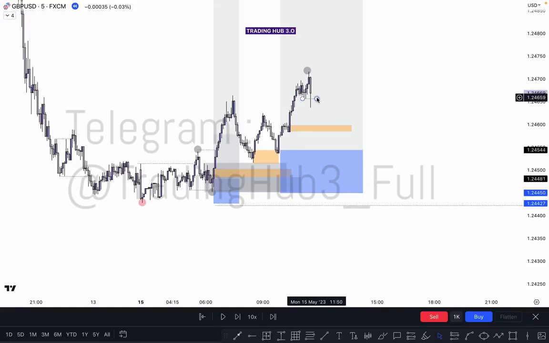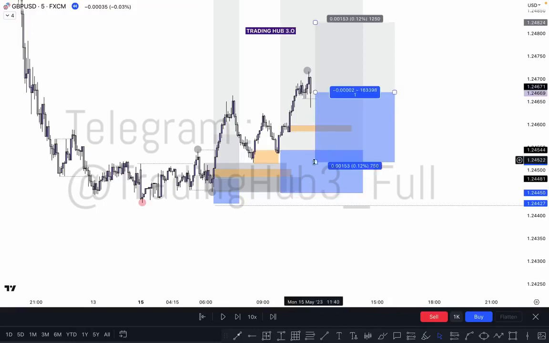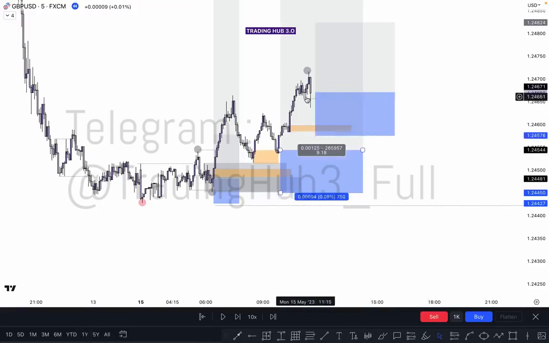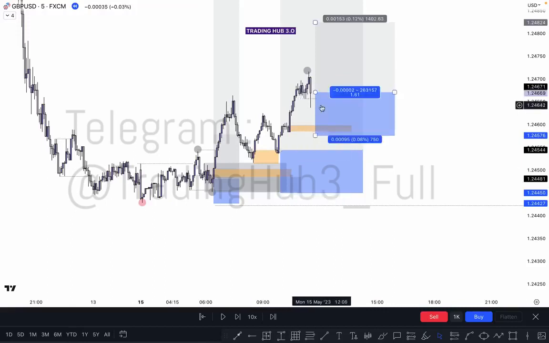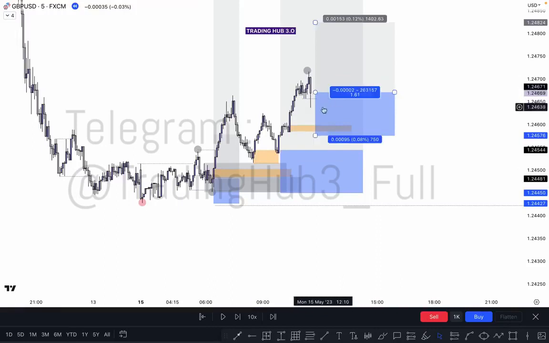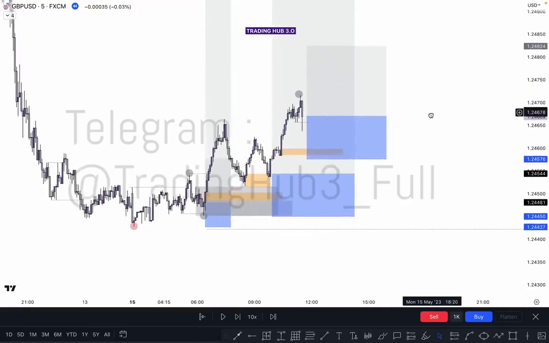I already shared it on Discord, if you know, right? So simply you can buy here, right? And put the stop loss just below it in this case, right? In this case, because it's just a liquidity sweep, if you are directly buying here, okay, this is an aggressive entry. But if you want more additional confirmation, then you can wait for a single candle order block for the buy, right?